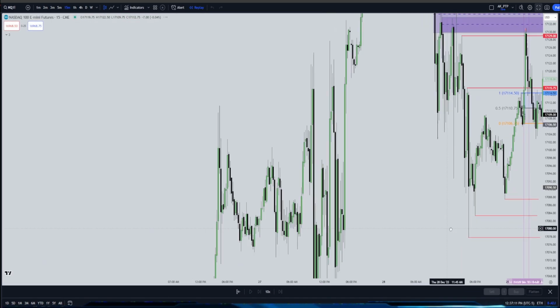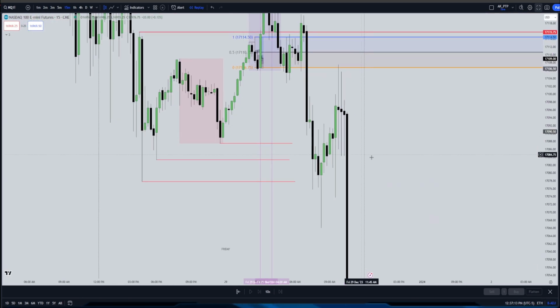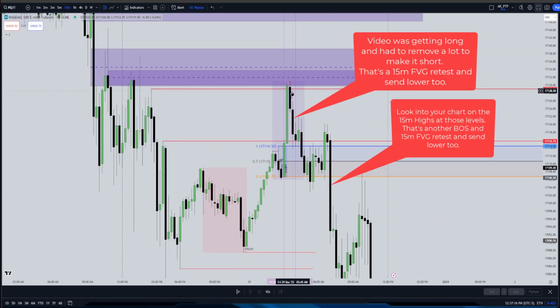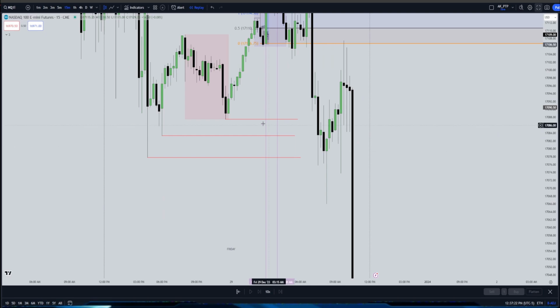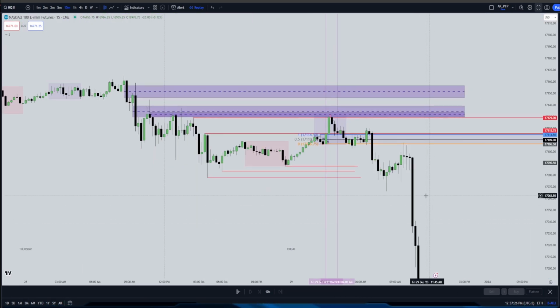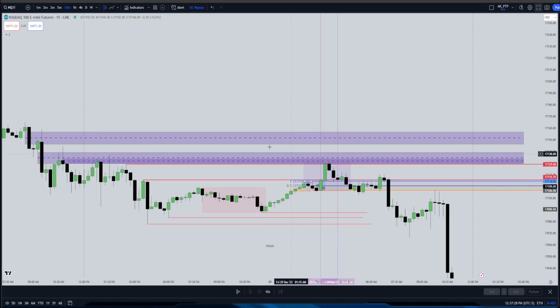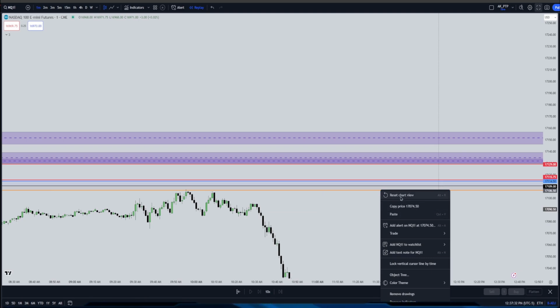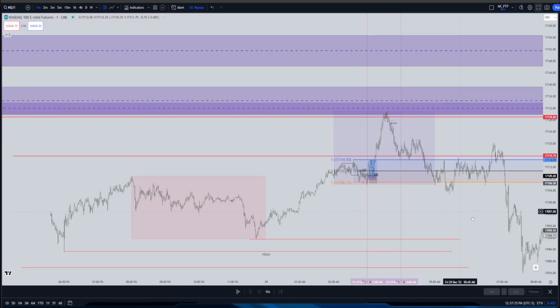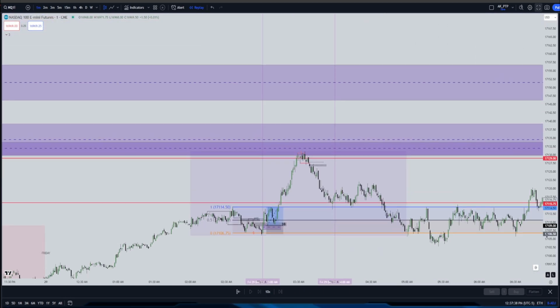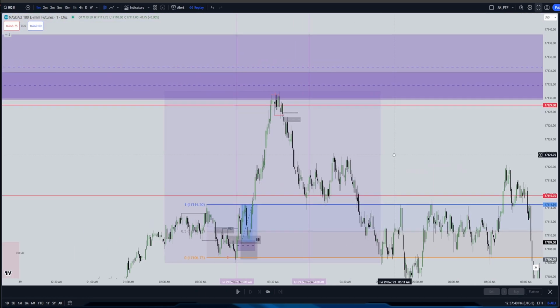Okay, now I can. On the 15 minutes, look eventually where it came from. Where I marked, price never retested that area. It came lower and took the sell side, all the sell side that I marked, and it is still crashing lower. However, your silver bullet, if you didn't find your entry inside, what I said is you don't force your entry, you don't look for entries after the silver bullet happened.